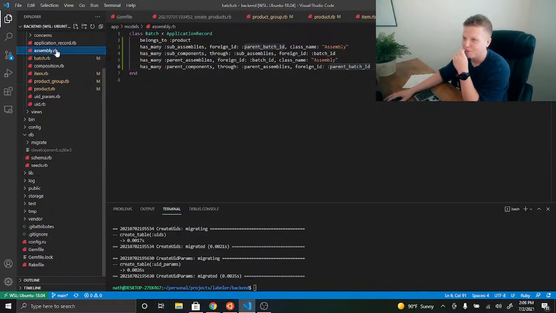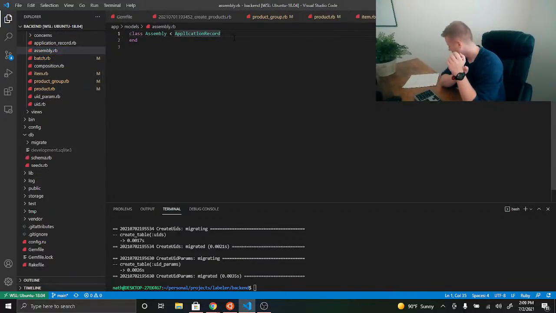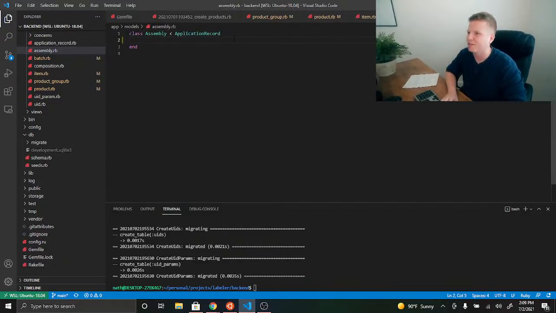So we can go back. Let's actually go to our assembly now. In our assembly, we've got it belongs to batch, right? And then also belongs to, let's just double check that really quick in the Rails docs.